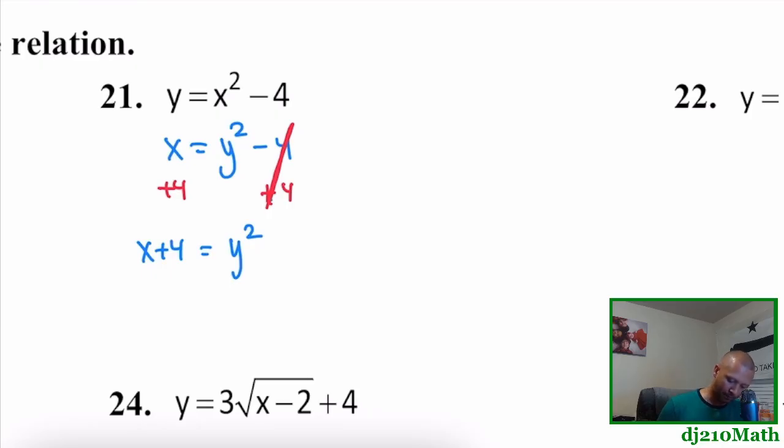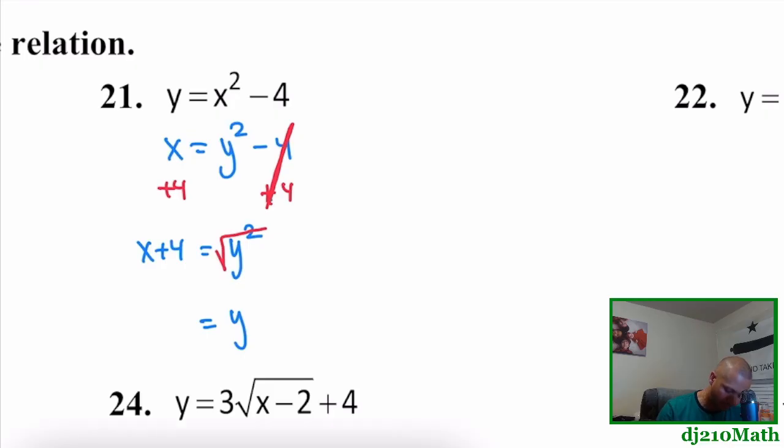All right. Next, we got to handle the square. So the way you undo the square is to take a square root. Now, I have seen people take the square root but leave off the 2. The reason we're doing that is so that the square root and the square cancel each other out. All that's left on the right is just y. The square root and the square are inverses of each other. That's why when I do the square root, I mark out the 2, and then they both disappear.